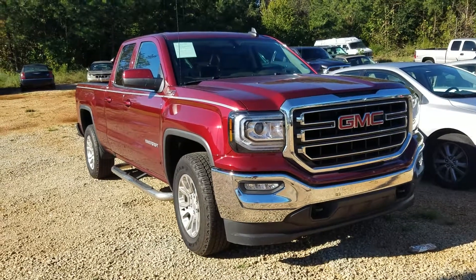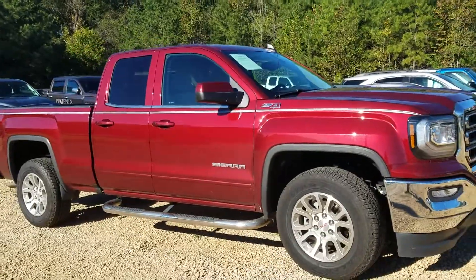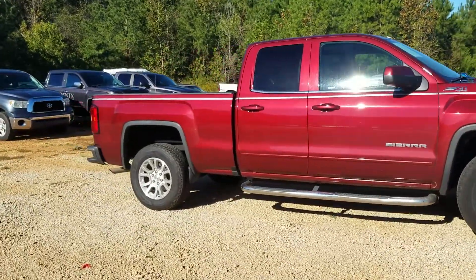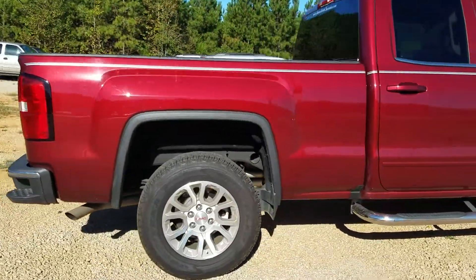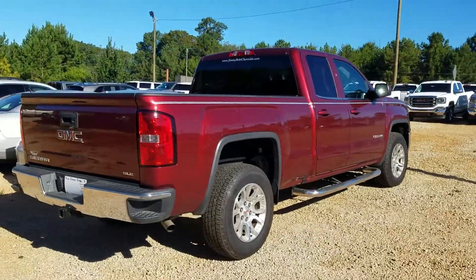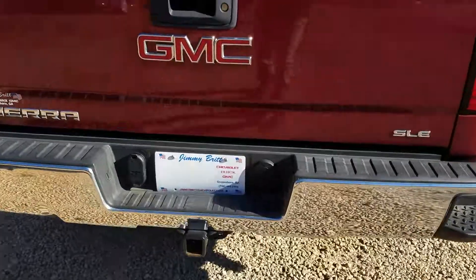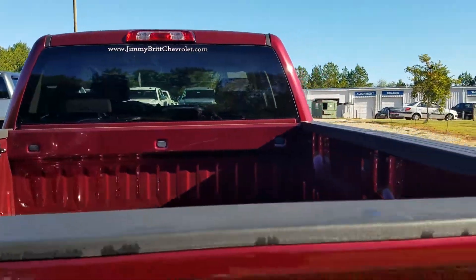Hey Austin, I just wanted to show you this quick option as well. So with this, it's a 2017 GMC Sierra double cab as well. I actually sold this to an older couple here just over a year ago. It only has 8,000 miles on it now. They needed something with a little bit more room for the grandkids in the back.